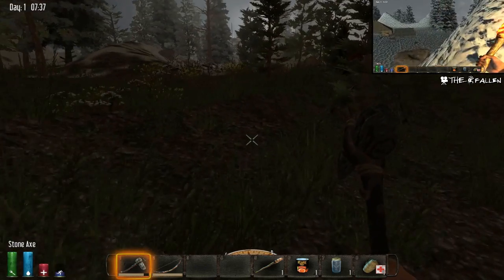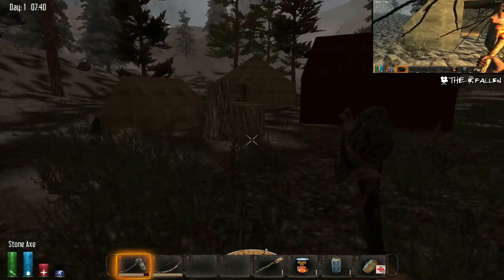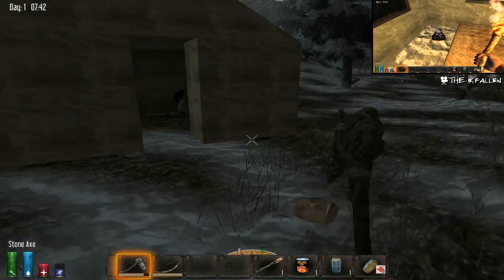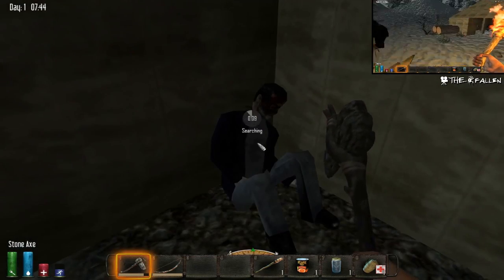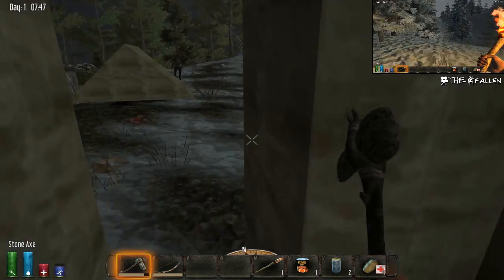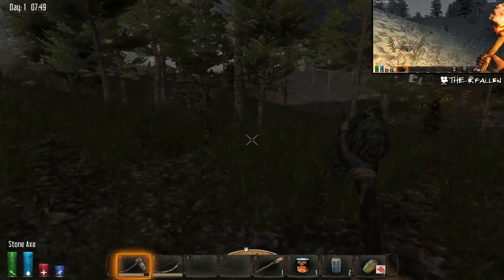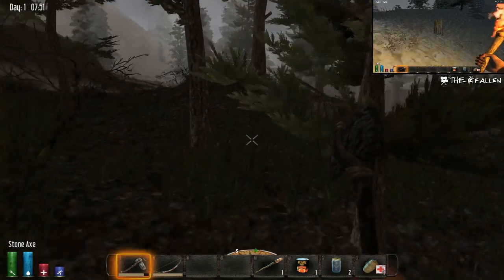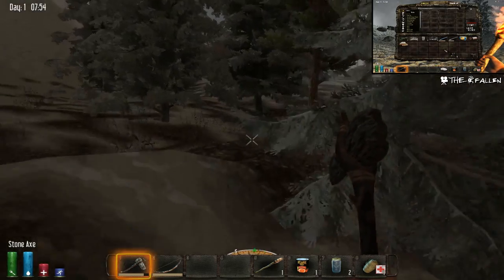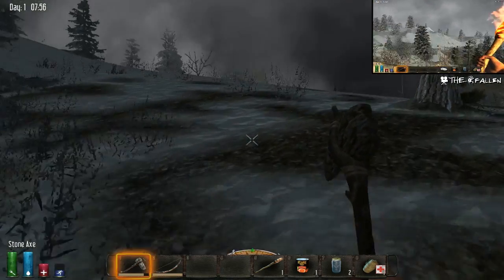Oh, I found a camp, too. Nice. Alright, I'm gonna head your way. Done with this camp. Back on track to finding you. Did you grab sleeping bags? I did not. Okay, I got two and a cooking pot, I believe. Nice.